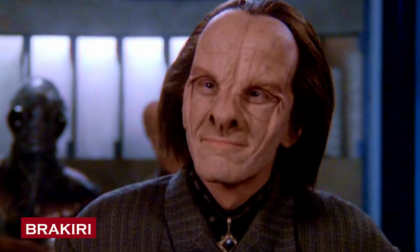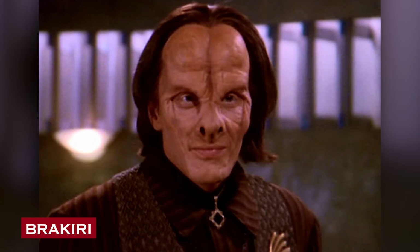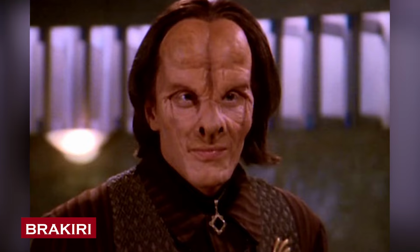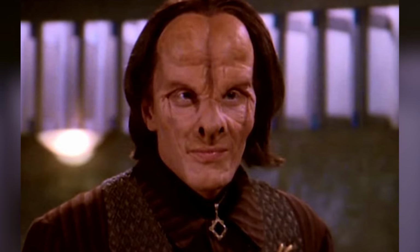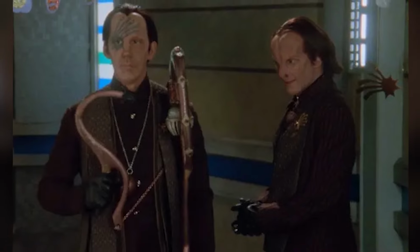Brakiri. The Brakiri were another race that was part of the Interstellar Alliance and the League of Non-Aligned Worlds. A nocturnal bipedal race, the Brakiri have distinctive bone ridges above their eyes and on the side of their cheeks, as well as elongated or large nostrils and high foreheads, which sometimes appear cleaved. They remind one of the elves from Mirkwood, fused with the house elves from Harry Potter.